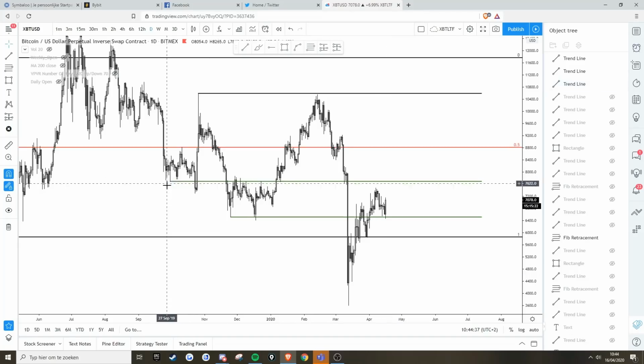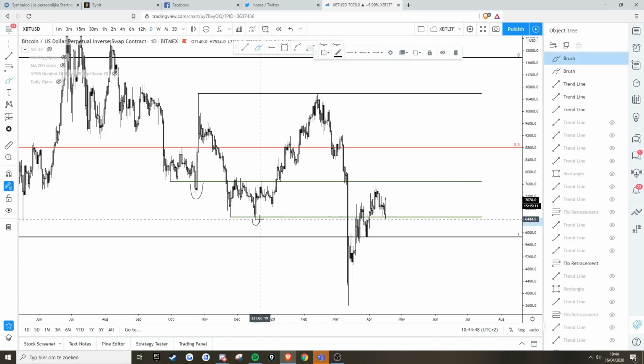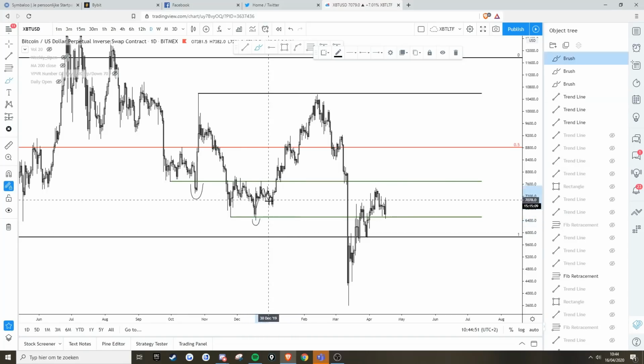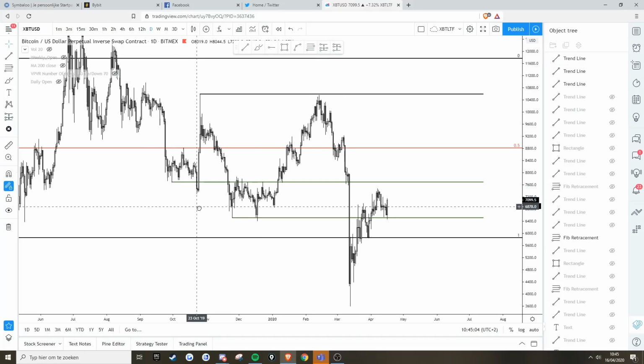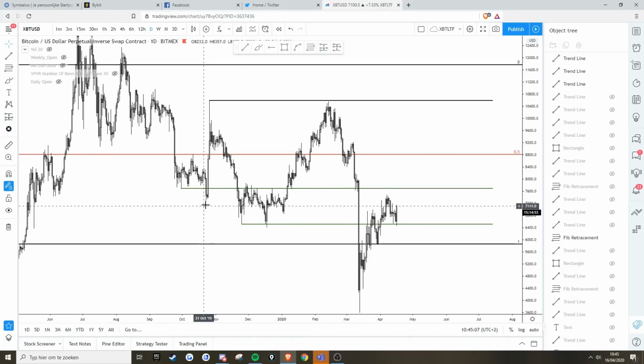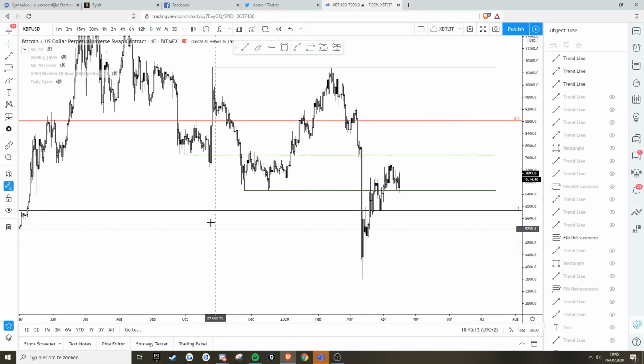Okay, so this is the low that got deviated before this massive pump to 10.5k, and this is the low that got swept or deviated before we started our massive up run, well, massive to 10.5k. Okay, so they are key lows that got swept before more upside. That's also the reason why I don't take these lows. Okay, I got asked a lot on Twitter. Well, that's the reason.